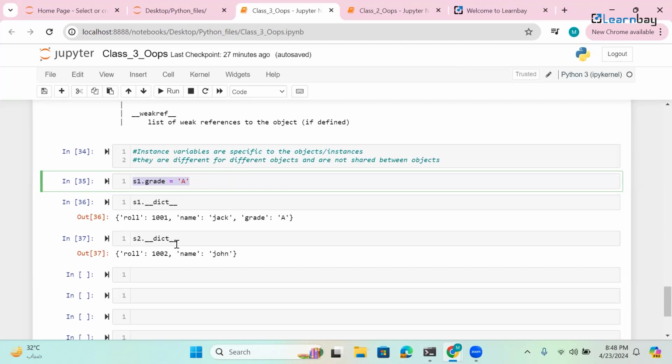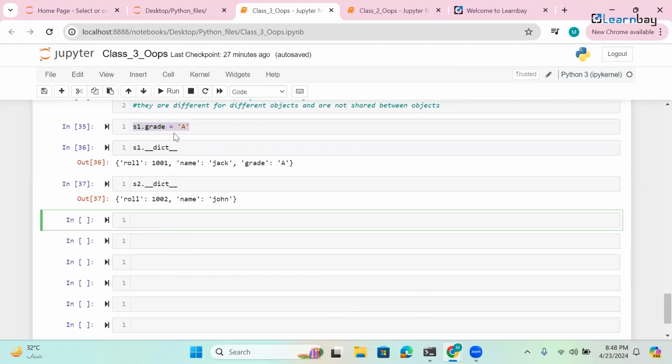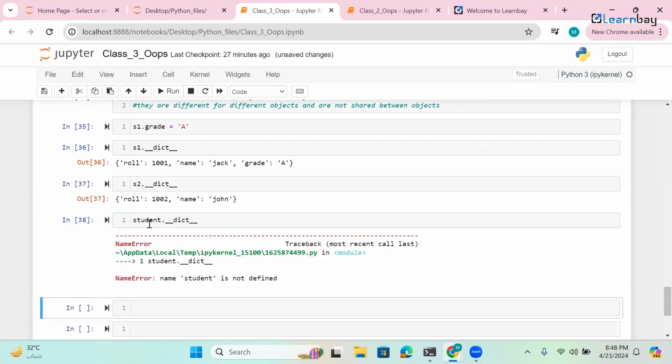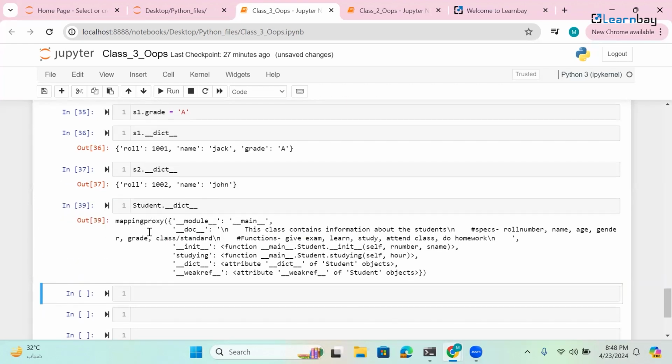Now, let's see. I'll just write student dot underscore. Okay, it's not defined because it's capital. Now let's see. This is the module main. We have the documentation information here, right?